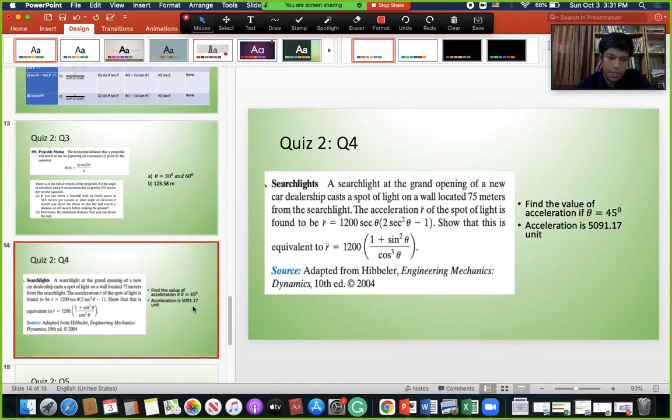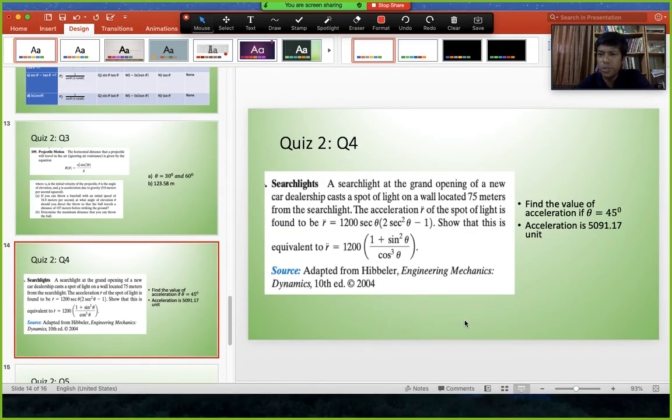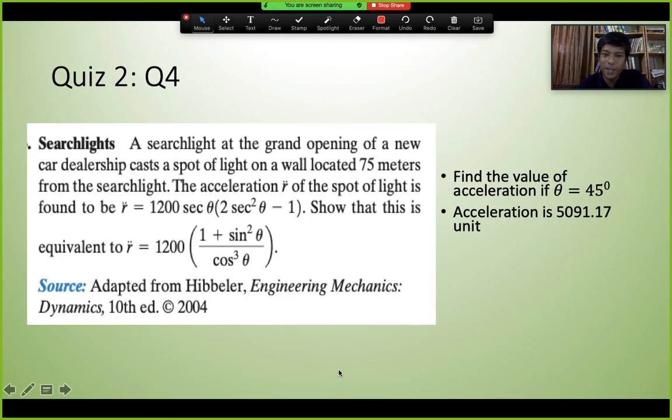Alright, so this one is discussed briefly, because actually we discussed all these questions. There is nothing new here. We are just touching each question a bit. So in this case also, when some identity is given, this is another equivalent identity, this one and this one, same thing, just sec theta and sec square theta. We converted them into sine and cosine. Then it becomes like this. Then if some angles are given, suppose find the acceleration for 45 degrees, we can put the value of 45 degree here. Suppose if it is 30 degree, we can put 30 degree here, etc.